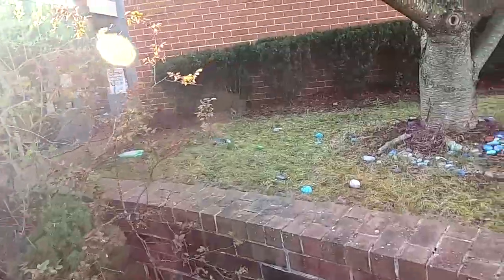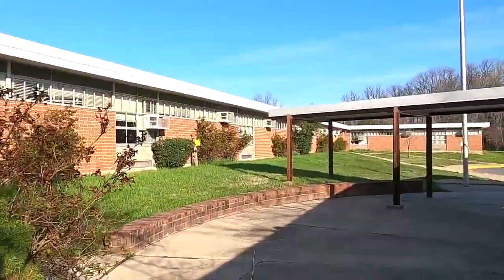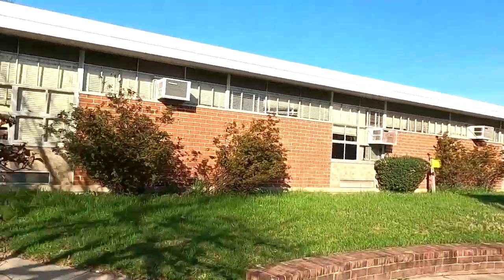I don't know about up there, but they got a lot of rocks and stuff that's up there. I guess it looks like Easter egg rocks. It looks like little, you know, colorful rocks that they put up. Man, that looks kind of cool. Let me see. The little rocks that they got going on up here, the way they're scattered all over the place, they didn't do too much to try to help it. So we're going to put these rocks in this bed and make them presentable. Because I said Easter eggs, but actually, they're inspirational eggs.